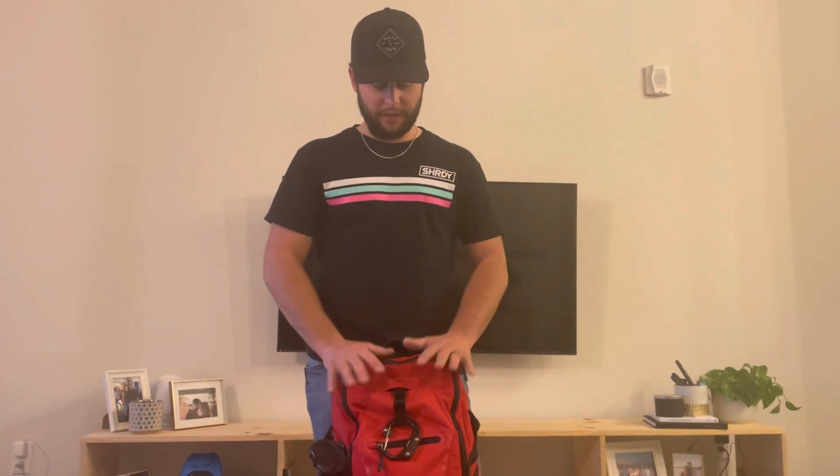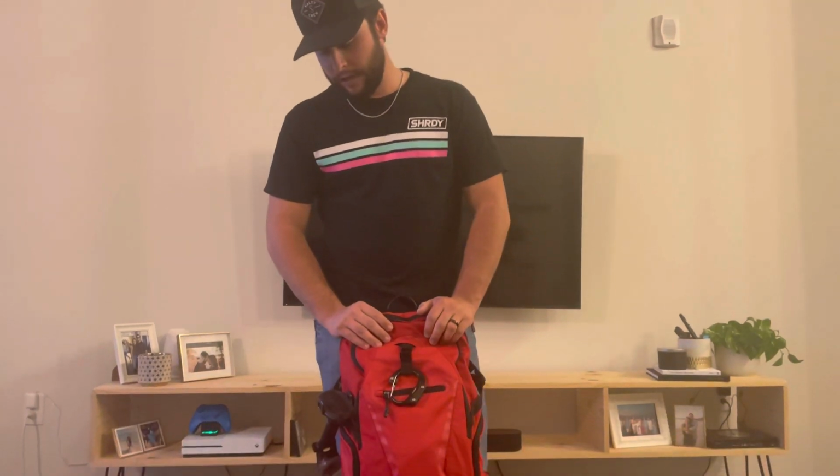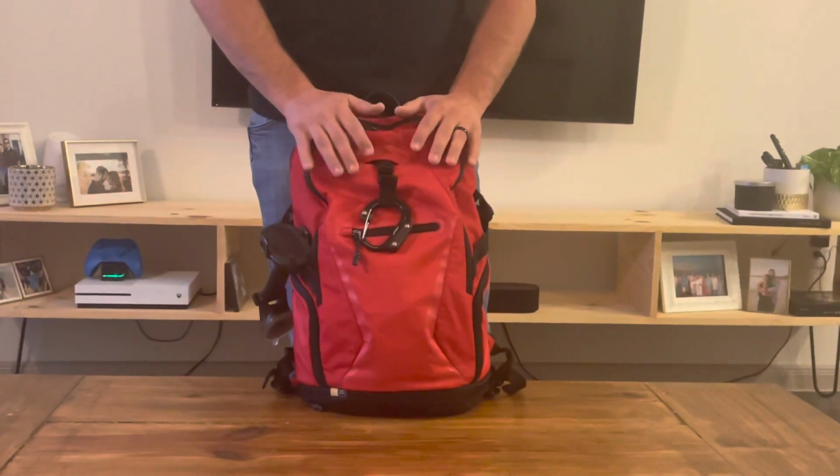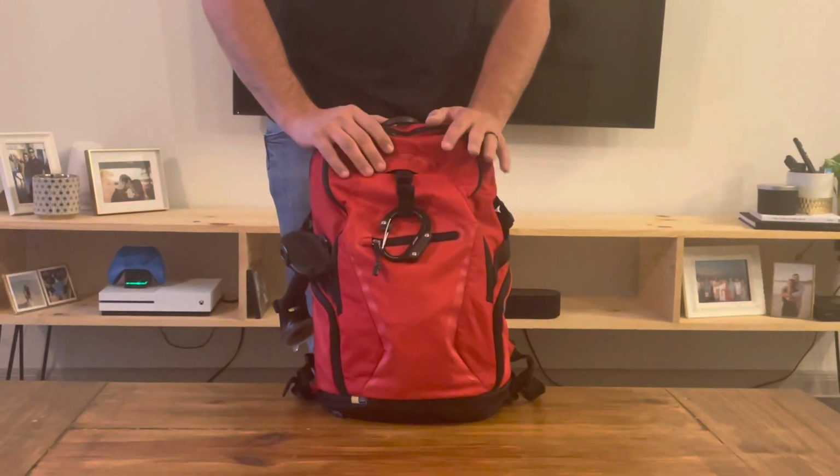Today I'm going to be showing you all about my EDC bag. Also, I could consider it my go bag. Basically what this bag is to me is every time I leave the house in the morning or go somewhere, it goes from my house to my truck or from my house to my wife's car or vice versa. Basically, this bag goes everywhere with me. It's got all my stuff in it and I just wanted to show y'all what's all in it so y'all know. So to start off, I'm going to show y'all everything on the outside of the bag plus the small pockets on the outside of the bag.